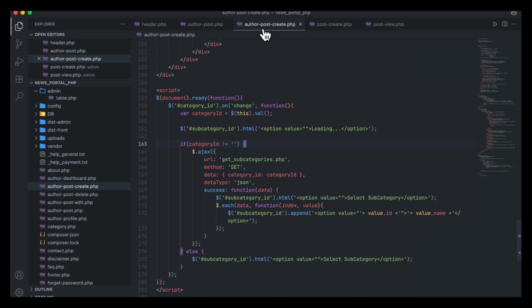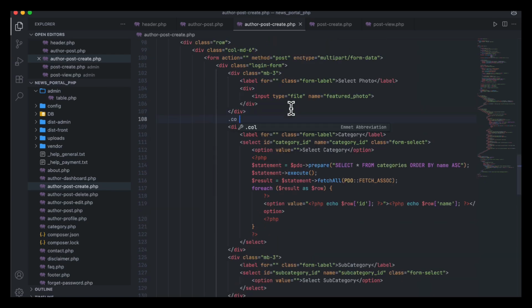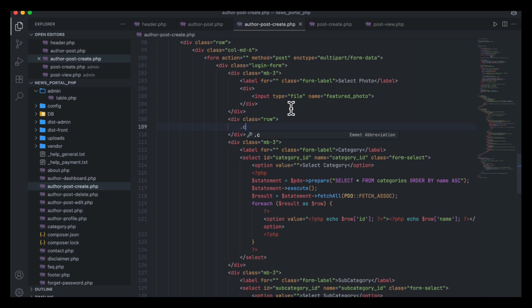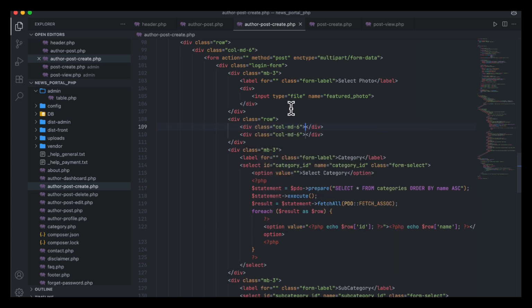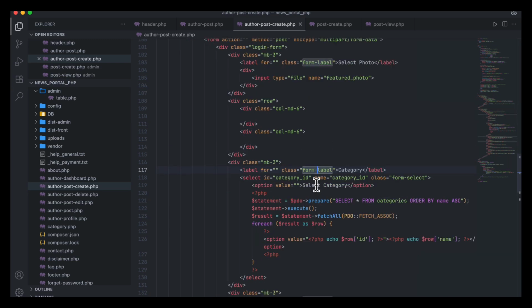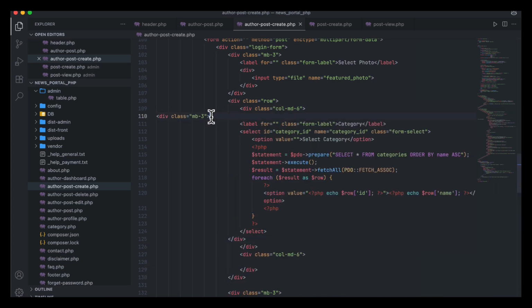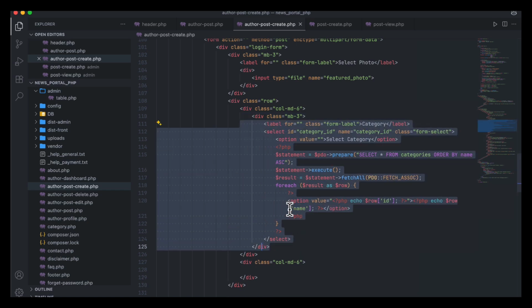So side by side you can show it to make it look better. So call here it will be row, and then call md6 into 2, okay. So this is the thing here, okay. So first one means this one I am going to cut and put it here inside. So it will be something like this one.